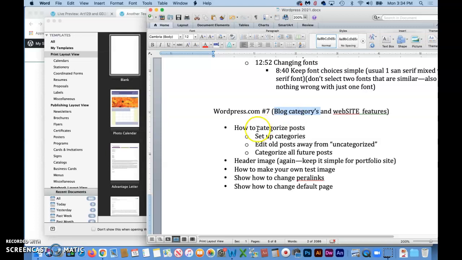And one of the things that's essential for that is categorizing your blog posts, because the idea is once you become a major blogger, people are going to want to look up old blogs that you've blogged about, and most bloggers will break their blogs down into categories for just that reason. If 3 years later someone wants to look up everything you've blogged, let's say you're a graphic design blogger and anyone wants to look up a blog that you did about typography, then hopefully you're using categories. So let's look at how you do those.